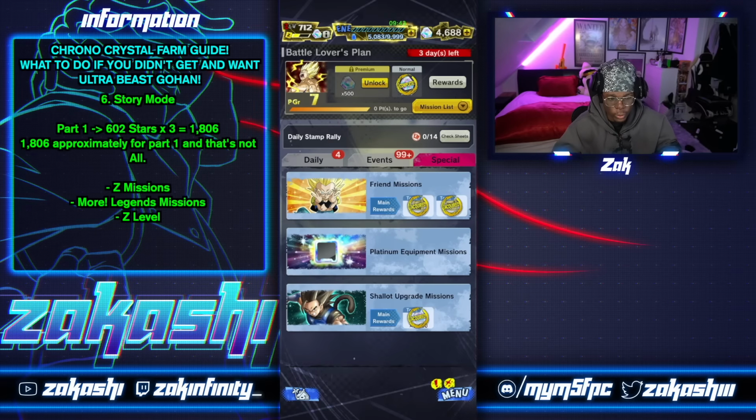If you're not playing the story mode, I don't know what you're doing. It doesn't expire, so you might not want to prioritize it over the other methods in this video. It's going to be there forever, but boy, there's so many Chrono Crystals to obtain in the story mode, so definitely be sure to play that.